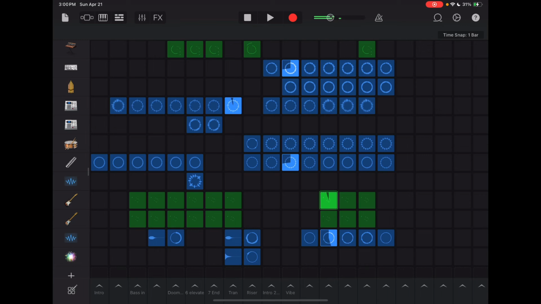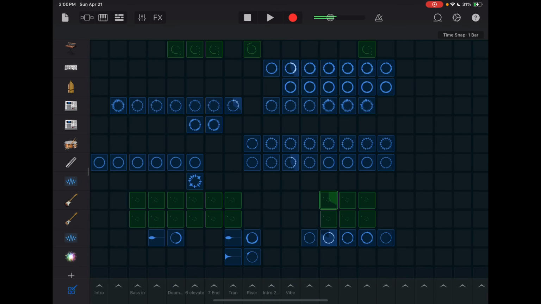Basically, let's say I like that combination of cells, but it's spread across multiple columns. Now I could potentially copy those cells all together into a single column so I could trigger them together like they're playing now. Or alternately, I can go to the edit button on the lower left there, enable that, and tap on a column. You can select any column you want, but remember this will overwrite. So I would suggest selecting an empty column.